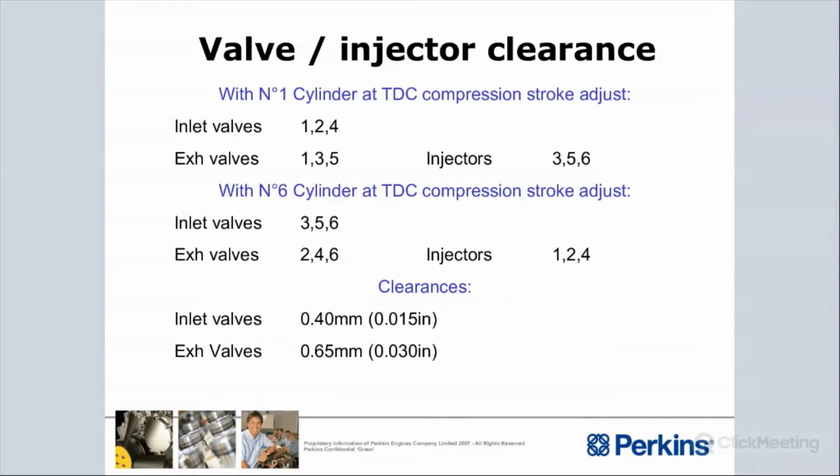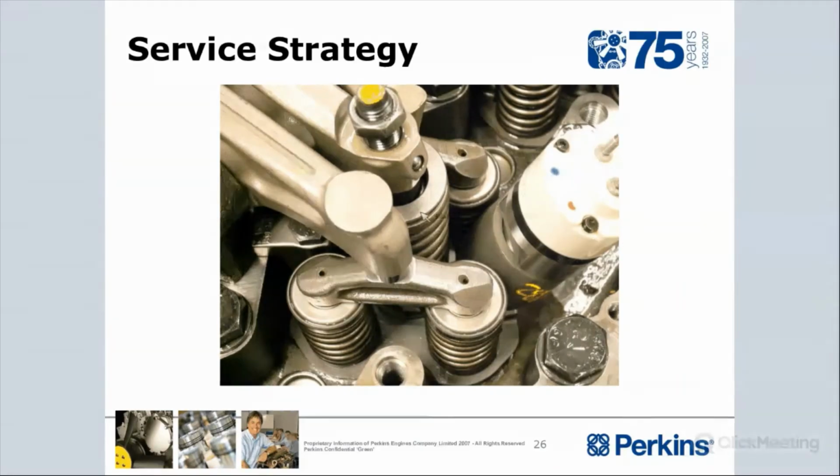Again, going up to the drawing. Here we go. Let's suppose this is injector number 3. You loosen the nut, you unscrew the bolt all the way up till the rocker arm is loose. Now what you do with your finger, you tighten the bolt all the way down till it goes no more. With your fingers, do not use any tools, okay?